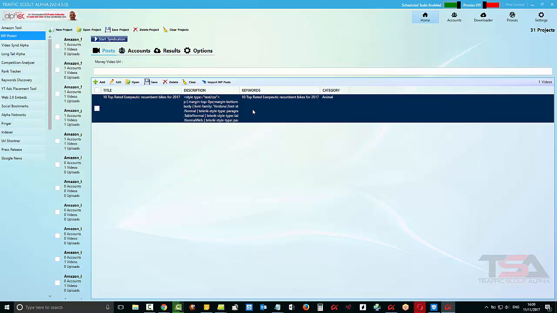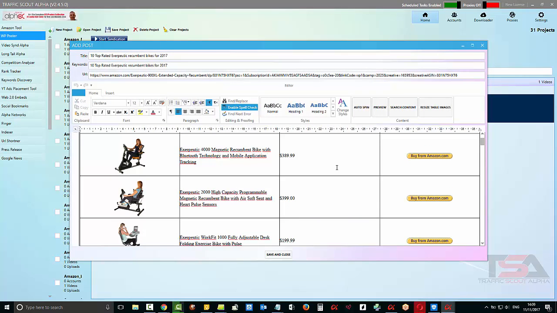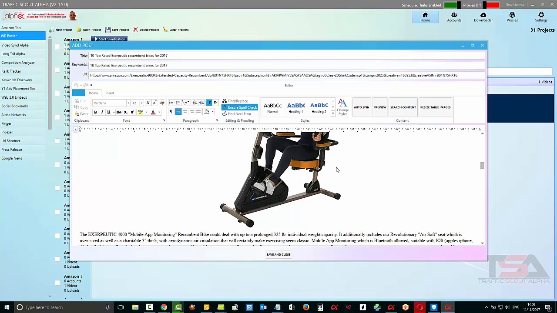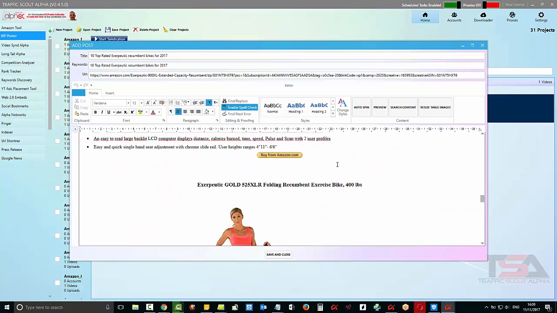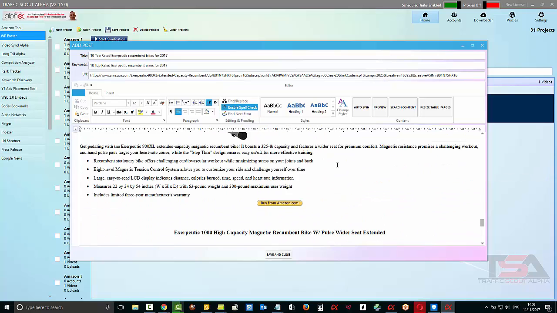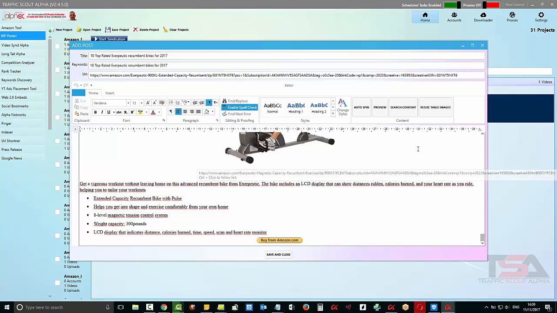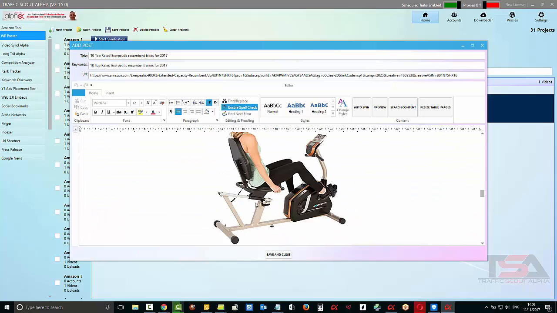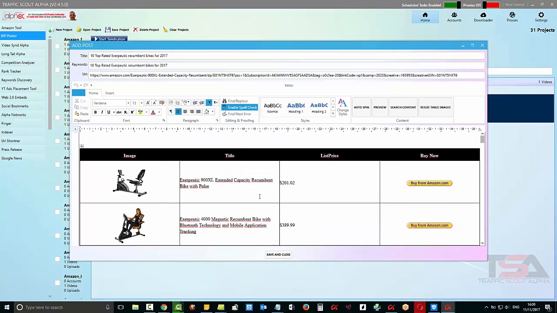Okay, if I just open this one more time in case you did not watch part one, this is what our content is going to be looking like. We've got comparison tables, we have got list style posts, and this is optimized for featured snippets so that we can go and take that featured snippet spot and we can steal the traffic from the top ranked web pages, even if they're coming from big authority sites like Amazon and Walmart and manufacturers, etc. Okay, so we got that kind of style content that Google will give the featured snippets to if it deems your content quality good.